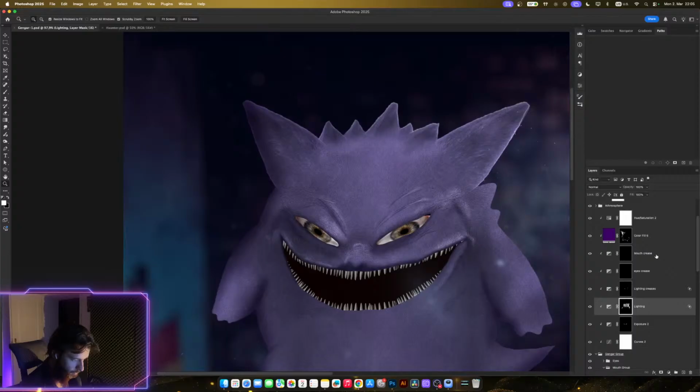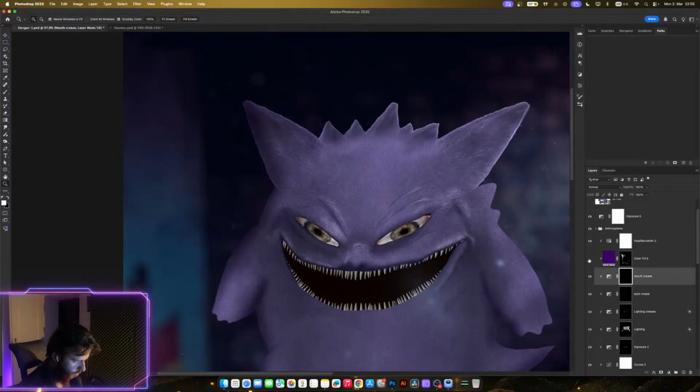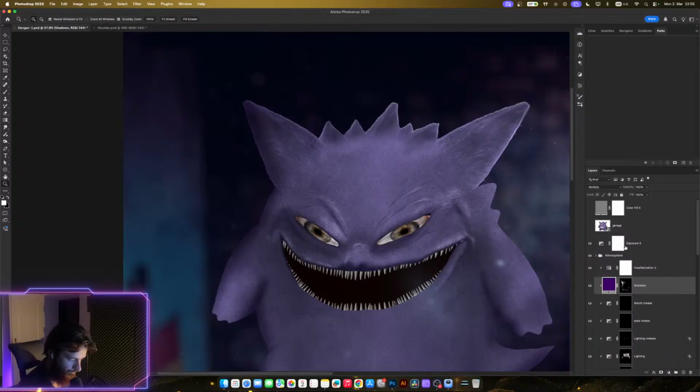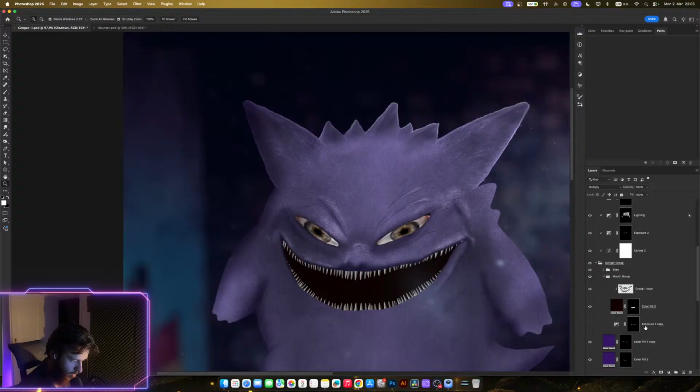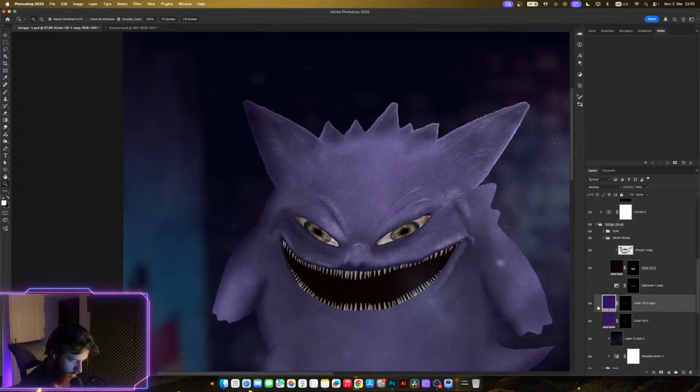Where's the layer? Mouth crease, and then color fill. That's a shadow part. Shadows. Alright, where is his face? Okay, that's the shadow, and then that's the other shadow.